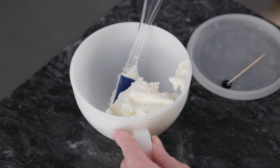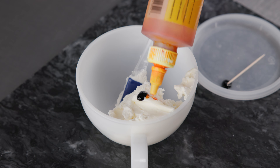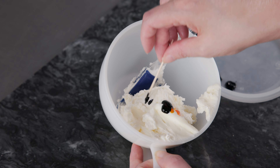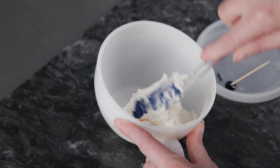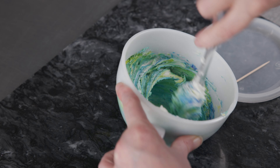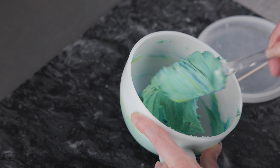I want to make a little bit of an intense color, so I'm going to start with drops of my blue and my yellow. I want it to be more blue than yellow, so definitely more drops of the royal than the lemon. Then I'm going to add some nice little specks of purple and give it a mix. I want a nice intense color that has a tinge of that purple to it.